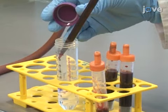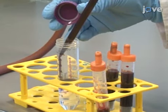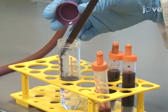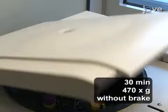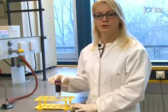To isolate human blood-derived neutrophils, layer approximately 20 milliliters of blood onto 20 milliliters of sodium diatrizoate dextran solution near a flame without mixing. Centrifuge for 30 minutes at 470 times G without braking. It is critical not to mix the blood phase with the density gradient solution.